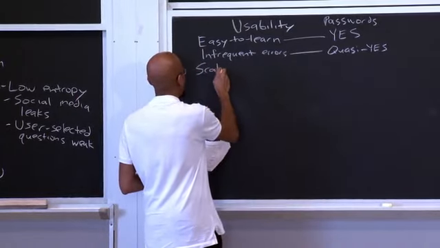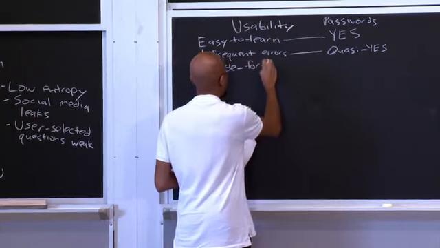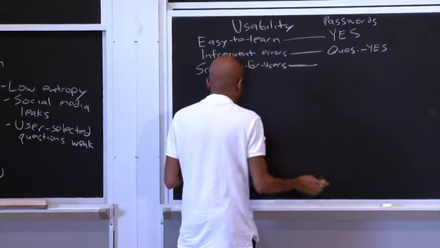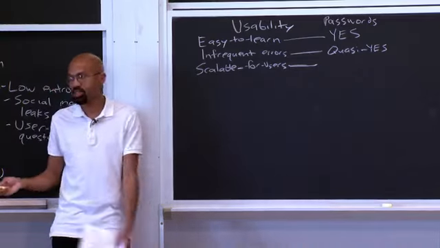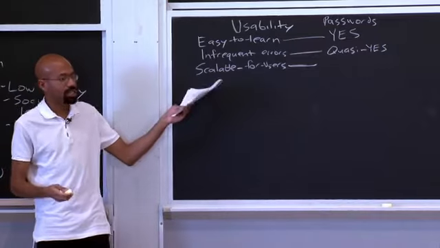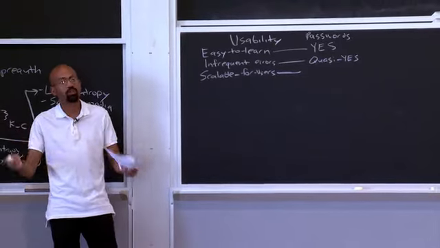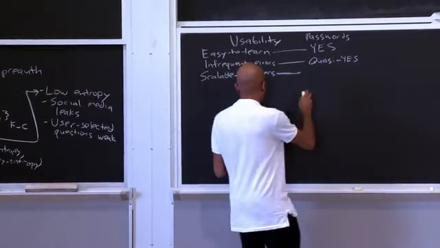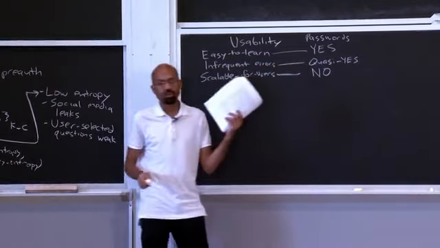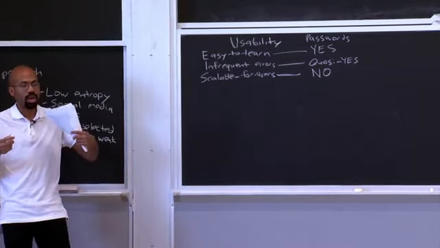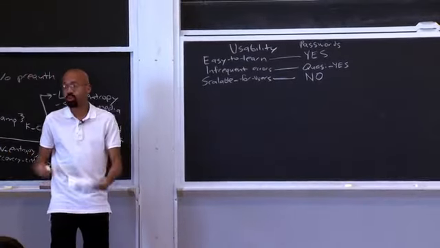Another category is scalable for users. And so the basic idea here is, if the user has a bunch of different services that he or she wants to authenticate to, does this scheme sort of scale well? Right? Does the user have to remember some new thing for each one of these schemes? And so for here, the authors say no. Right? Because in practice, it's very difficult for users to remember a separate password for every single site that they go to. This is one reason actually why people reuse their passwords often.